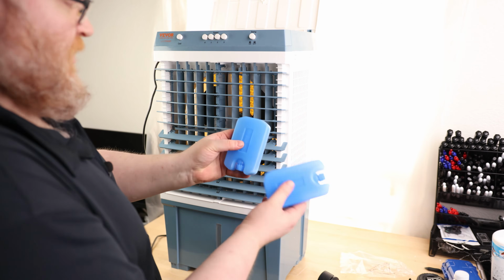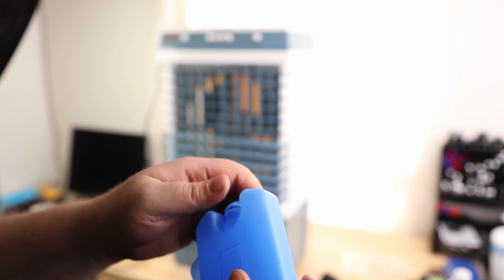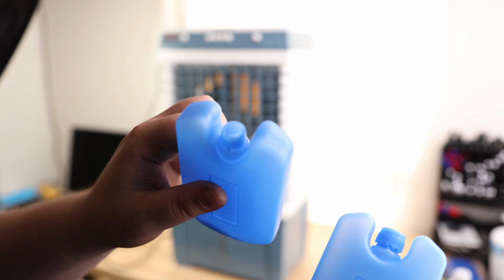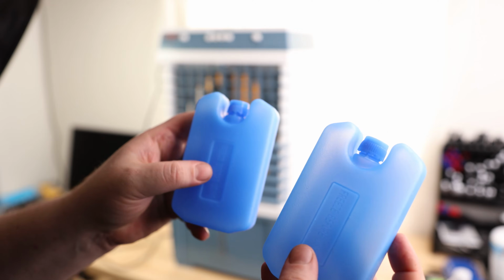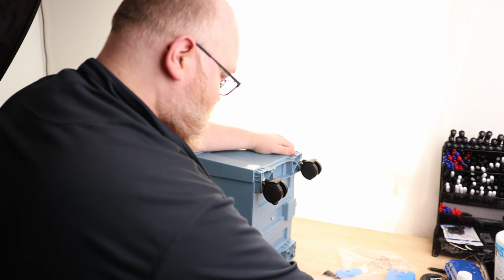And we got some ice packs. These are just empty containers. You fill them with water and then freeze them. Now, most of the time with these, you don't need to actually use these, but if you want that water to be cooler, to make the air a little bit cooler, you can use these to make that even colder. By itself, most swamp coolers can cool down by about 30 degrees, so this is just extra if you want it.